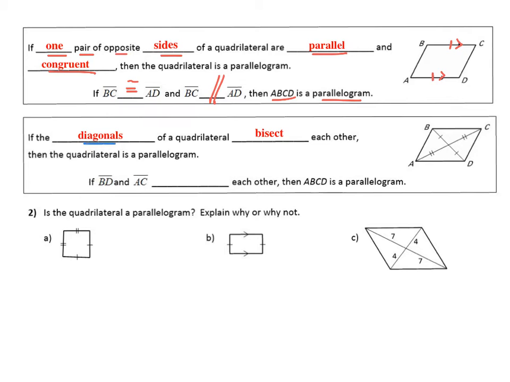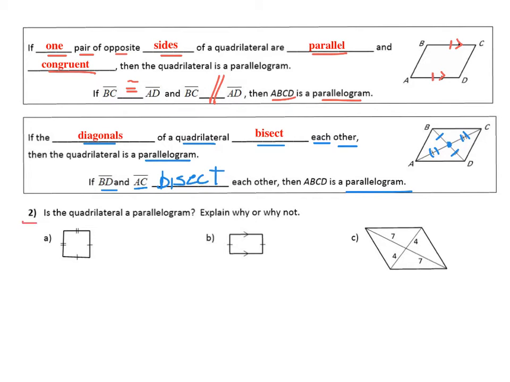And the next one is one that we did discuss in the previous chapter. So if the diagonals in any quadrilateral bisect each other, then automatically I know it's going to be a parallelogram. So if you remember, this point is essentially the midpoint for both my diagonals. So I can put these tick marks on here to show that they are congruent. So if BD and AC bisect each other, then obviously it's a parallelogram.